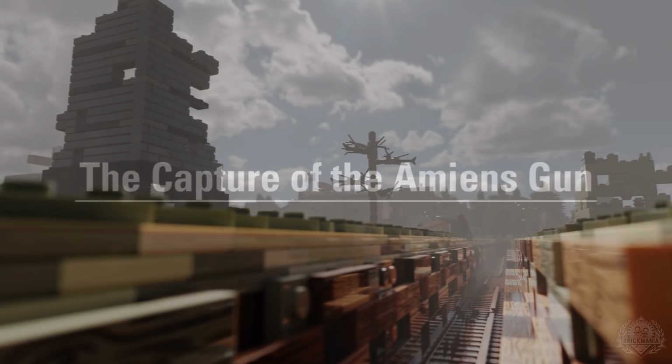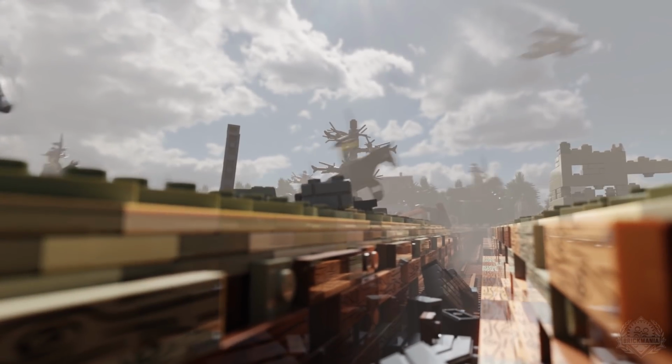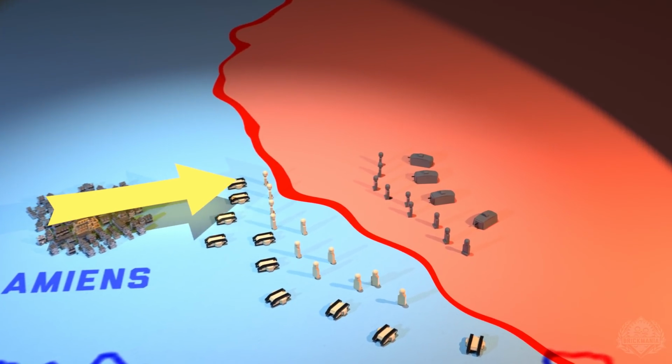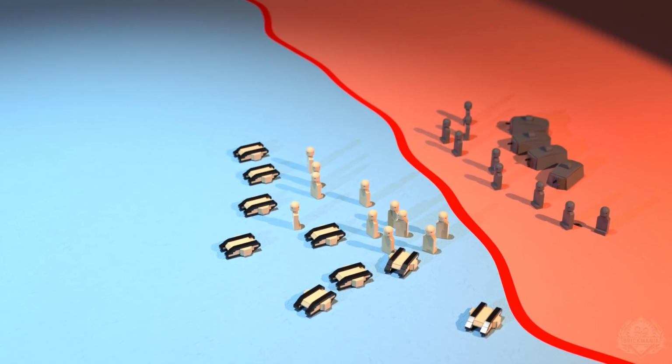On August 18, 1918, the Battle of Amiens began. This was part of the Allies' planned 100 Days offensive aimed at punching a hole through the German defenses on the Western Front. Using the combined force of artillery, tanks, cavalry, and air power, the Allies' force successfully smashed through the German lines and advanced several miles.